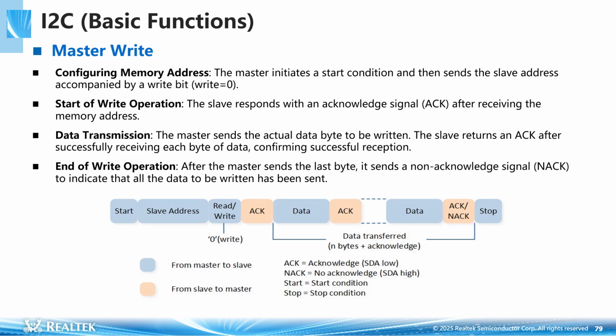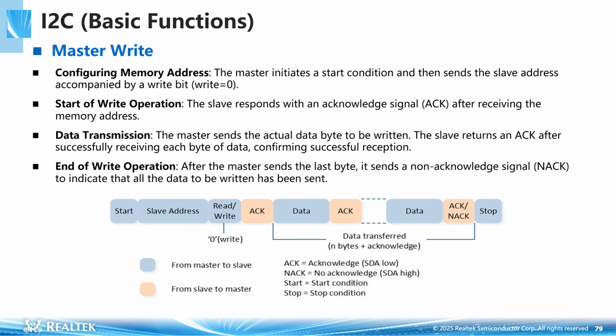The first mode is master write. The master initiates a start condition and then sends the slave address accompanied by a write bit. The slave responds with an ACK signal after receiving the memory address. Once the master receives the ACK, it continues transmitting data. After the master sends the last byte, it sends a NAC signal to indicate that all the data to be written has been sent.